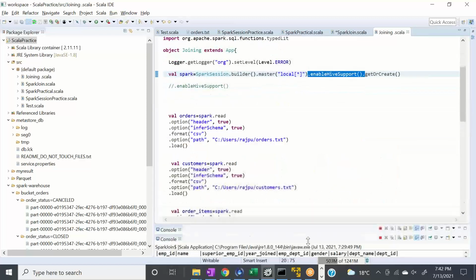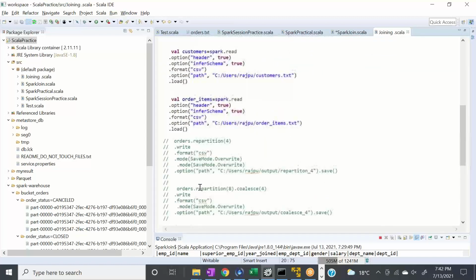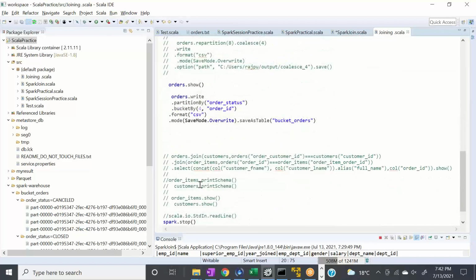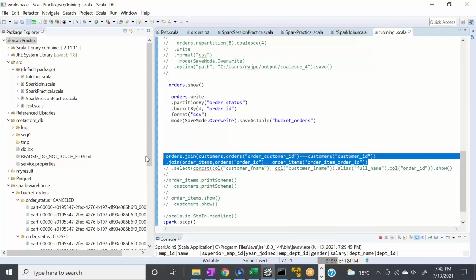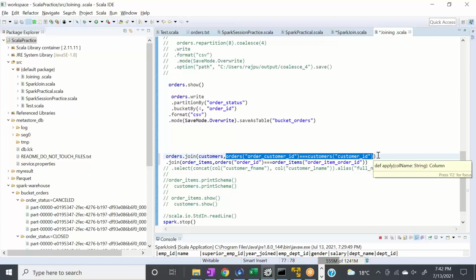And now one last thing. Let's say you have orders table, customers table, and order items table, right? And you want to join 3 tables. How will we do it? It's very simple. First of all, we go for orders join customers, on which column, let's say customer ID.